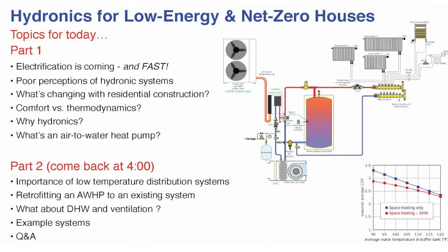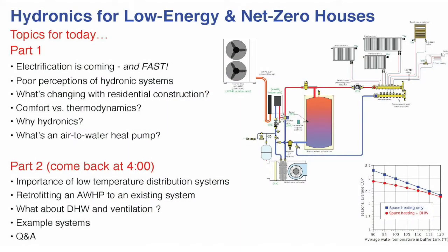Retrofitting — I think this is going to be a strong market. I am of the opinion that we don't need to immediately tear out and throw away our fossil fuel boilers. How can we go into a typical residential system — maybe a cast iron boiler with an oil burner and three zones of baseboard — and bring a heat pump into that system without completely ripping out the existing system? The answer is yes, and we'll look at some schematics for how to do that.